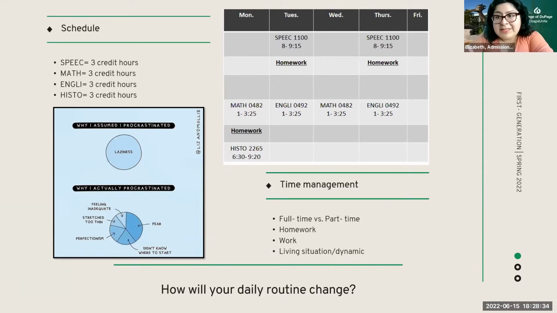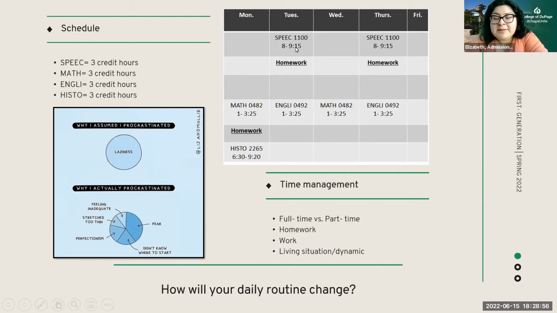Or when I was in college, the place where I could do homework the least, the worst place for me to sit down and do homework, was at home. I have a dog, right? Interruptions. My family comes home and they want me to do so many other things, right? Home was sometimes the biggest distractor. And so this is an example of how students schedule themselves to kind of build in homework time.